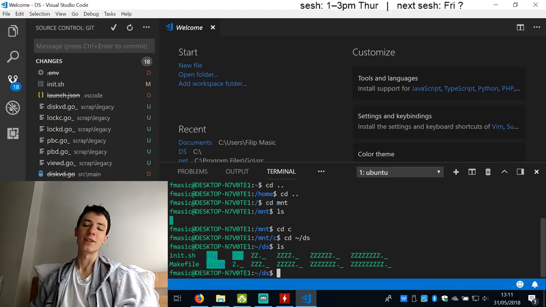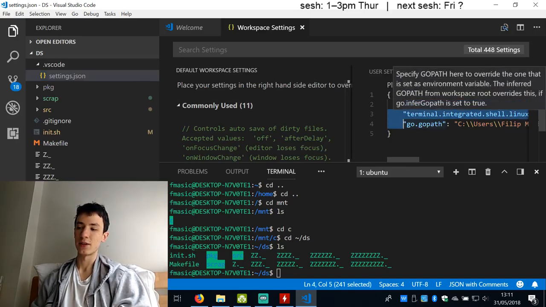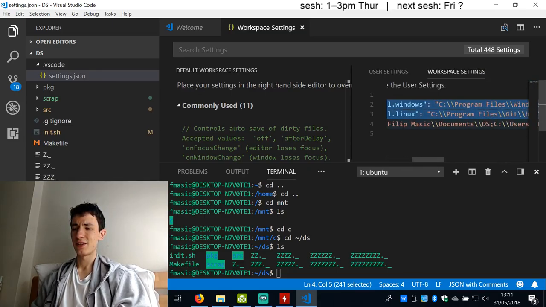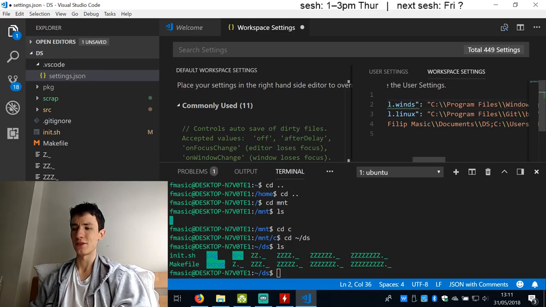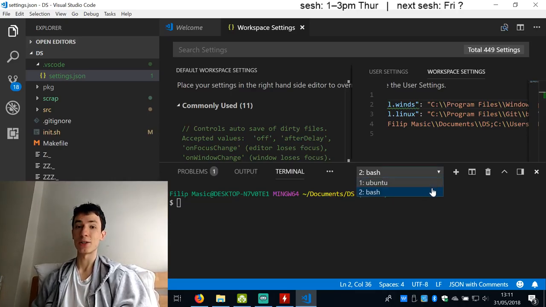So it looks very much like our current folder. If I want to use bash, I set that up, by the way. In settings.json, you can set different integrated terminals. You know, Windows and Linux, this is actually just a hack. If I want to load bash, I have to make this some invalid string like wins. And then I press Ctrl+Shift+` to load the new console and bang, I'm on bash. So I can use both the Ubuntu and the bash console. I mean, both of them are bash.